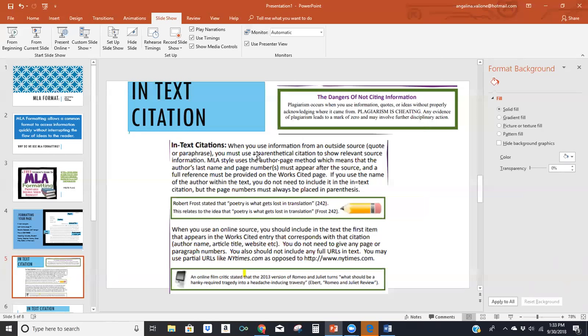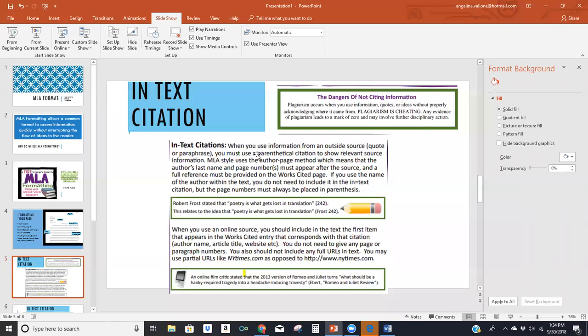Because if you're in a book, it's really easy to give the last name of the author and a page number. But if you're on a website, you want to give the URL or the website address in order to show your citation. So it kind of varies up a little bit based on what information you have. You want to be as precise as possible. So even if you used a book that's online, if you can get us to the page number of the book, that's way better than just the online URL.